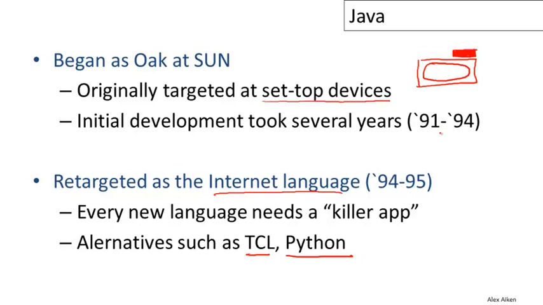But the point of this story is that every new language needs a killer app. Every programming language rides into the world on the back of some application. There has to be some kind of new application that people want to write that the existing languages don't serve very well, and that makes it worthwhile for people to learn a new programming language. And so the fact that Java was a very safe language, it had garbage collection, it had the type system, made it well suited at the time to the emerging needs of internet programming, and it became very popular, I think, primarily because of that reason.